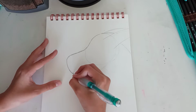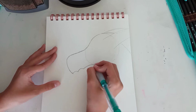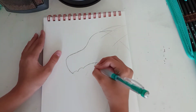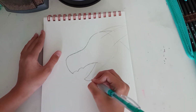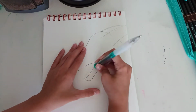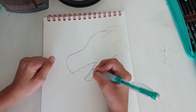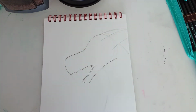And now we're going to make a sharp beak-like part and do a curve, another curve, and then a larger curve. Have it come down since our dragon is roaring, so the mouth is open. And now we're going to do the curve over here. Point up, down, make the bottom of the snout wider, getting thin and getting thicker as we go to the cheek. And now we want to add a bit of a curve here so it doesn't look like our dragon has a weird flat mouth. And then we want to add some of the mouth onto the other side.